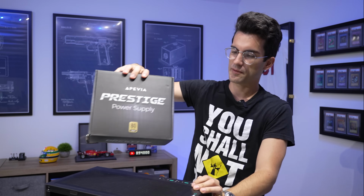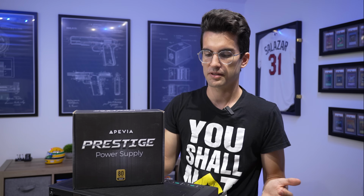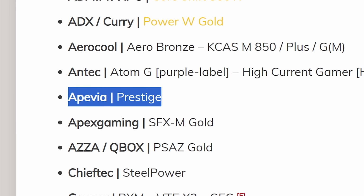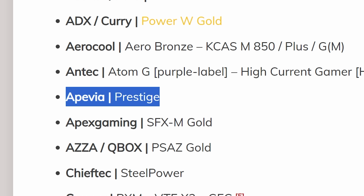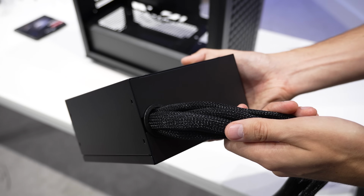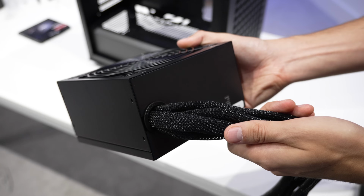It is power supply time. This is from a brand called APVIA. I looked up this specific unit on Cultist PSU tier website, is rated around a C, which isn't the worst for a budget, around $700. I'm not gonna complain about C-tier units. We're gonna get this unboxed and we're gonna slide it into our case. Non-modular units will also be among the cheapest you can buy. Another reason why you might prefer one for this caliber budget.